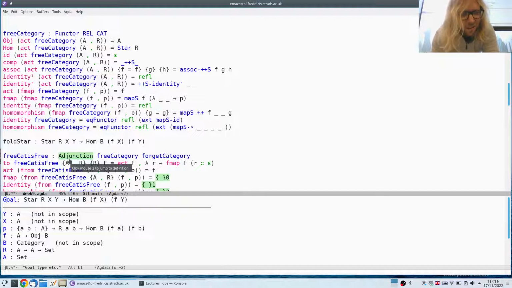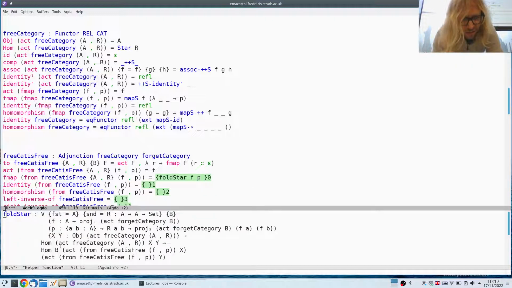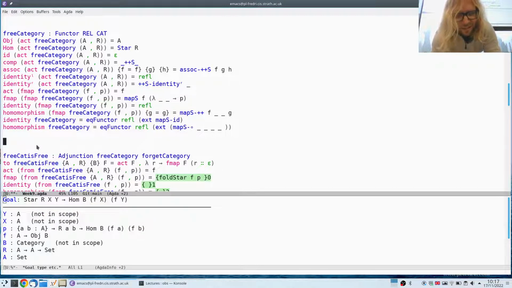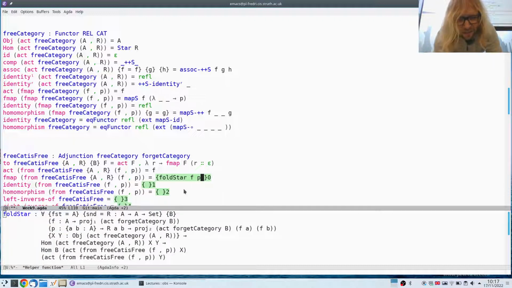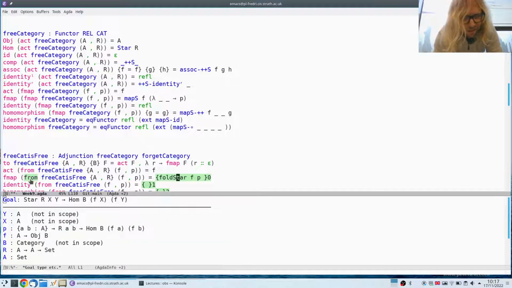Is this a job for Control C, Control H? It could be, but it's going to be really messy. But let's try it. Okay, so I want to give it f and p probably. Right, and this is what it tells me, unfortunately. So yeah, I think it's actually better to do it by hand. Yeah, but see what Control U, Control C, Control H gives you. Gives you the same thing. Okay, so if I do it by hand, so undo what I just did, I guess.